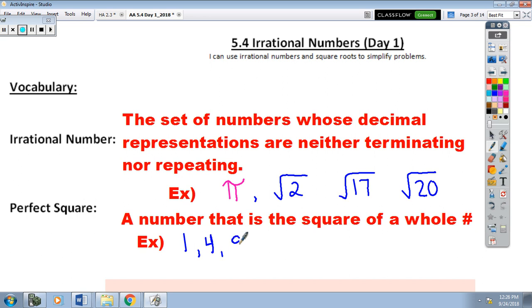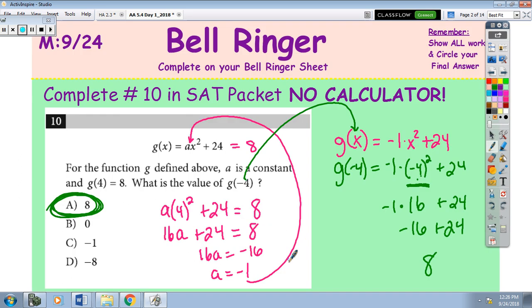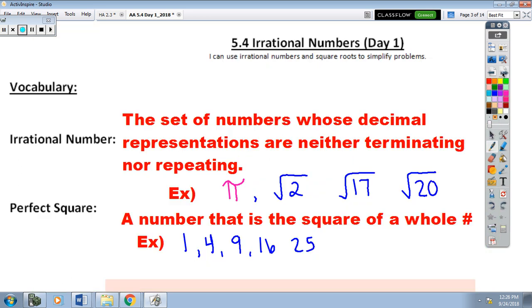3 times 3 is 9, 4 times 4 is 16, 5 times 5 is 25. See what I'm saying here, guys? I'll just put dot, dot, dot. But on this sheet it goes up to 400, but you could keep going. 21 times 21, 22. But usually our numbers aren't going to be large enough that we need anything bigger than that.